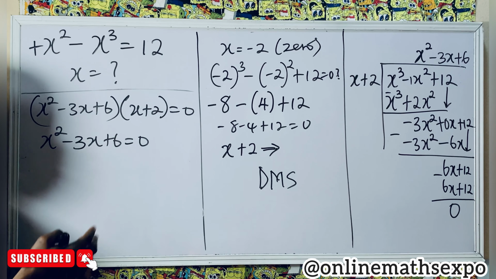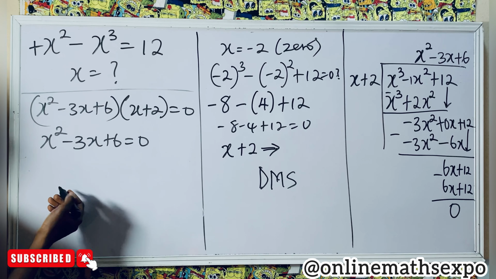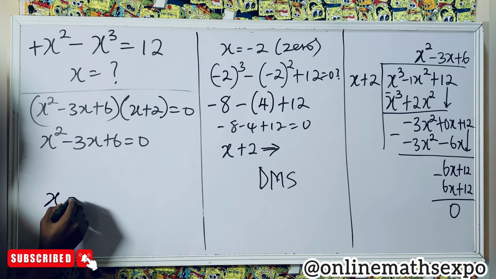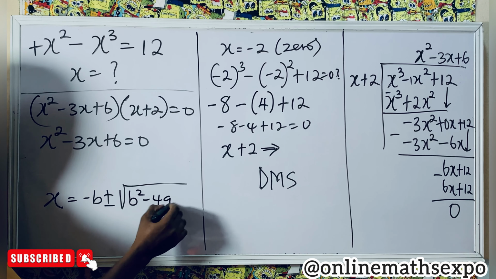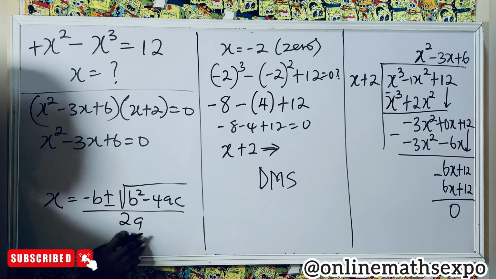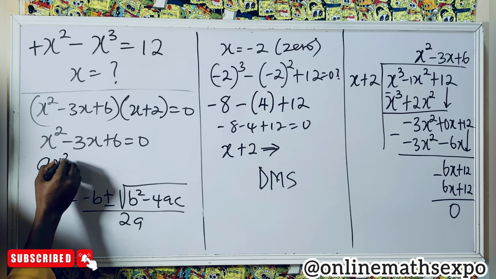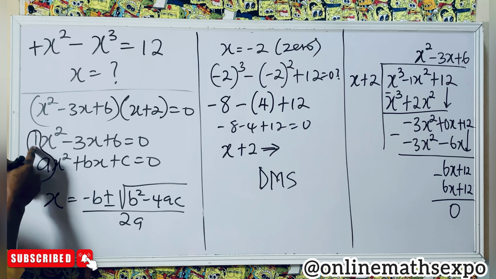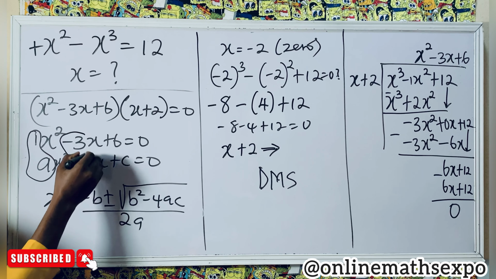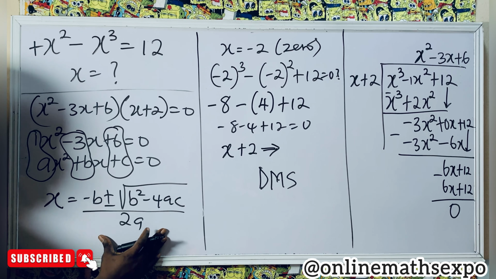Now we're going to use the formula method. There are a lot of methods you can use. Okay, so let's use formula method. In that case, our formula method says that x is equal to -b plus or minus square root of b squared minus 4ac over 2a, which were gotten from this general equation. Okay, so in that case, it means that our x squared has the coefficient 1. So the value of a here is 1. Okay, so this is our b value and this is our c value. So we're going to plug them into this formula to get the values of x.